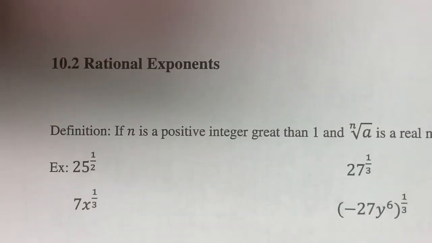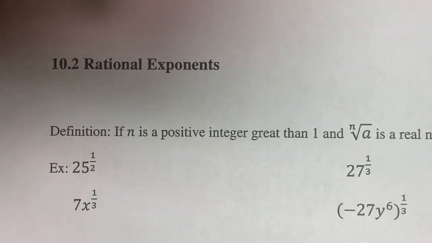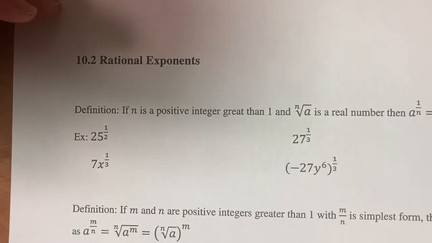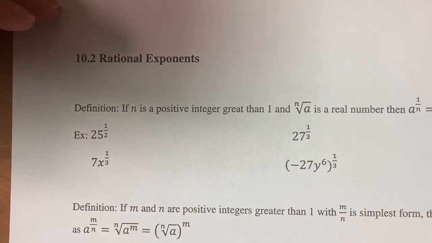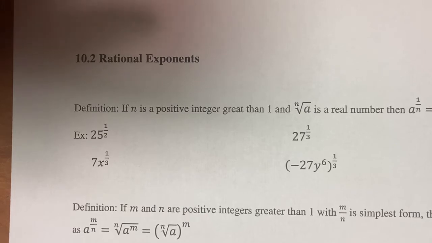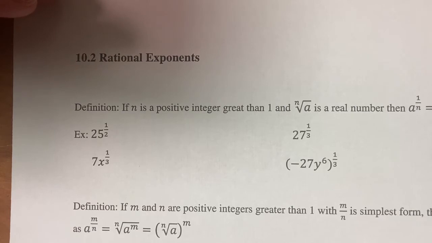Okay, we're starting our notes for 10.2, rational exponents. Now, this tends to be one of the more difficult sections in chapter 10. So you may have to go look at the examples in the textbook as well. Watch these notes a couple of times, especially some of the examples that tend to be a little bit more difficult. And you could always go to YouTube, search rational exponents, and look at examples that they have there too. So here we go.